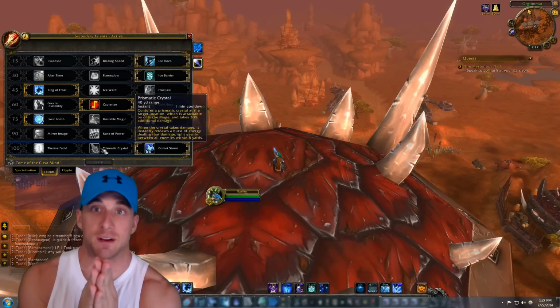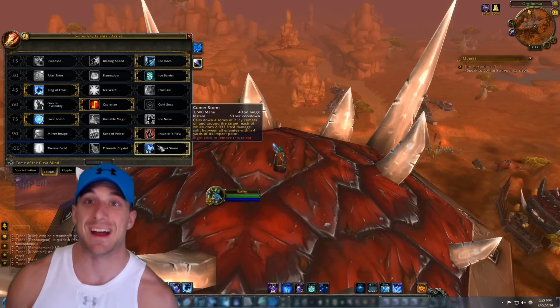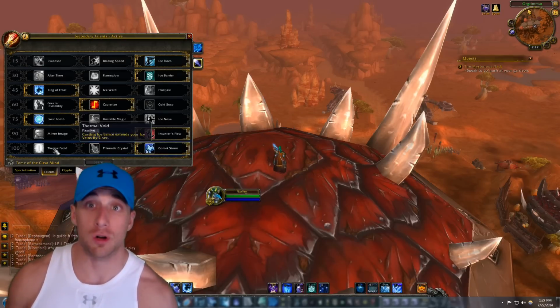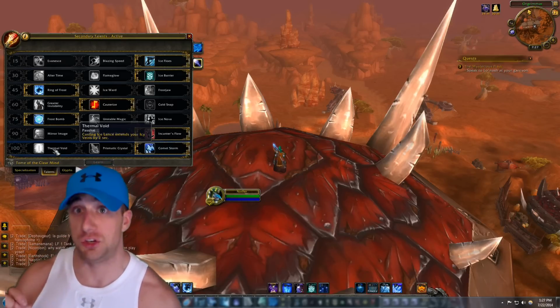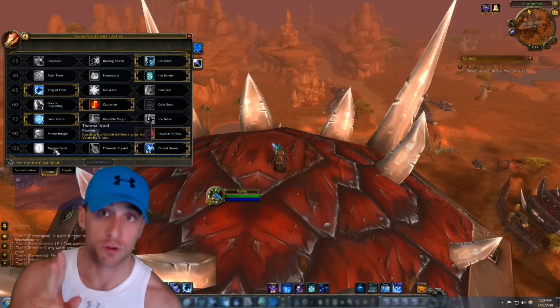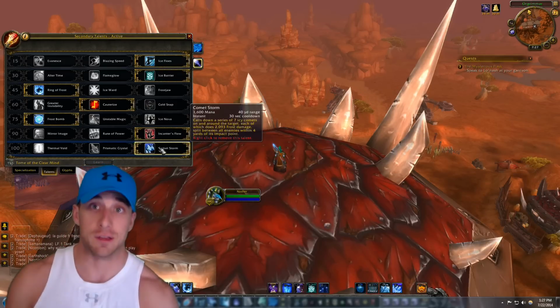Blizzard, fix Prismatic Crystal. It's terrible. Nobody's taking it, and nobody's taking it for one main reason. It's not on the ground long enough, and the cooldown on it is way too long. You need to fix the cooldown issue or the time that it's up issue. One of those needs to be addressed before any mage is going to take it. There. I said it for all the mages. Now you can thank me.